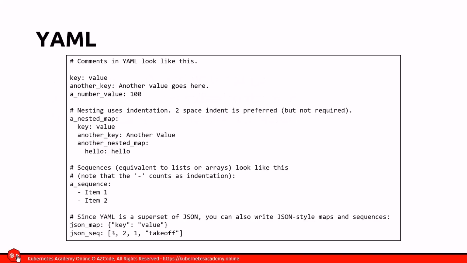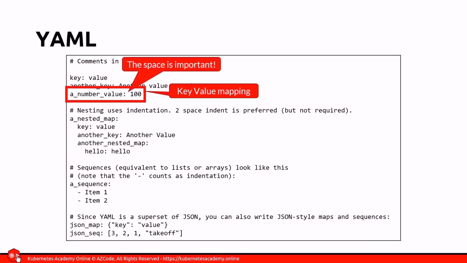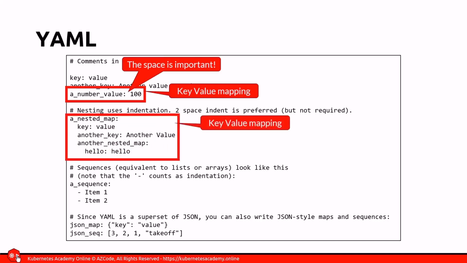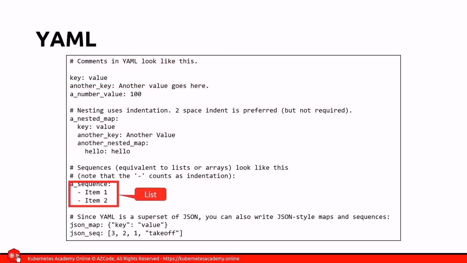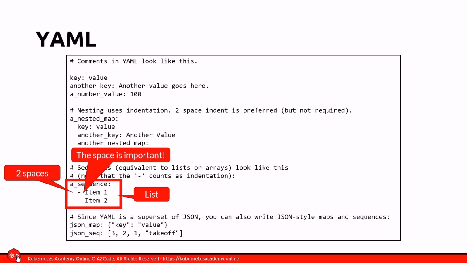Here's a sample YAML file. For a key value pair, you specify the key, a colon, then a space, and the value. Don't forget the space, it's mandatory. Here are some nested values. You specify child values using two-space indentation. And quotes are not needed for string values. Here's a list. Again, the child elements are indented with two spaces, and there's a space after the dash.